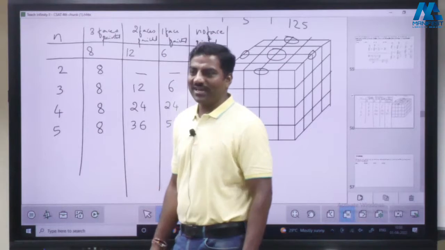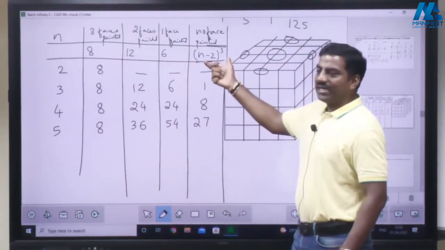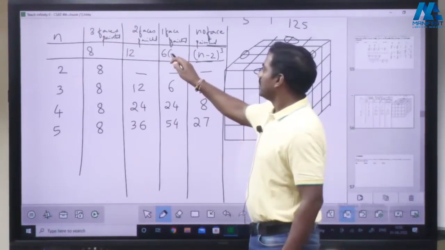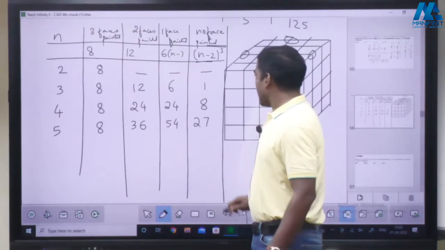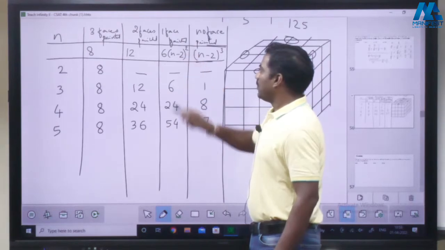Now the real fun is there. You started with n minus 2 whole cube, right? N minus 2 is common everywhere. You will reduce the power.